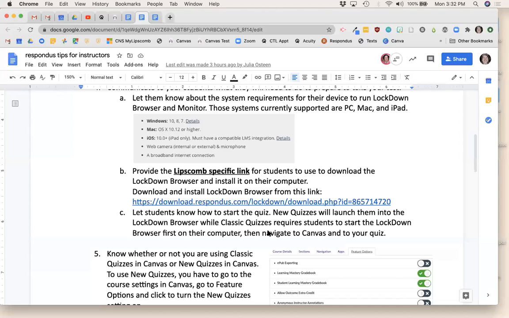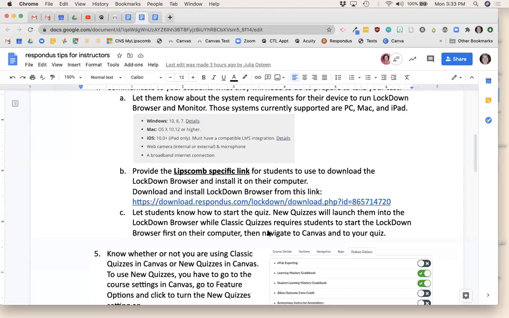With new quizzes, they can just go to Canvas in regular old Google, like they've been, maybe Chrome or whatever they've been using, go to your quiz, and then once they start the quiz, it prompts them to start the lockdown browser.